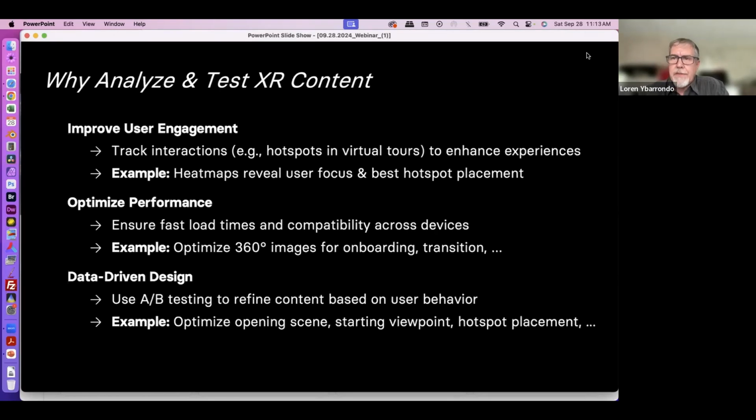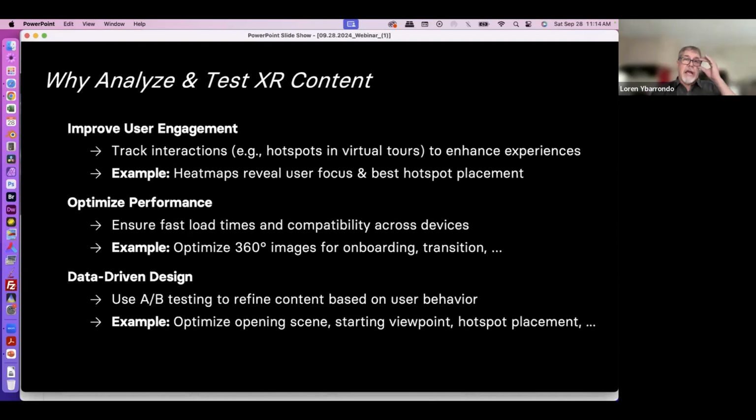The other one is to optimize performance. We deal with really heavy content, and we can get ourselves in trouble. We like high quality, so we'll produce a virtual tour. If you've produced a virtual tour and you're putting the content out and you have a first-time user, a person who's not familiar with VR content, their expectations for speed and loading rates will be website based. They're not going to wait for the VR content.